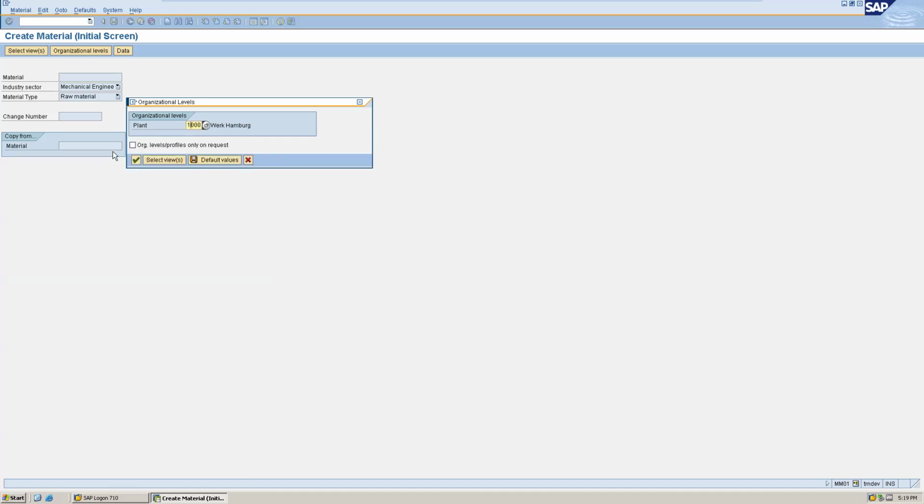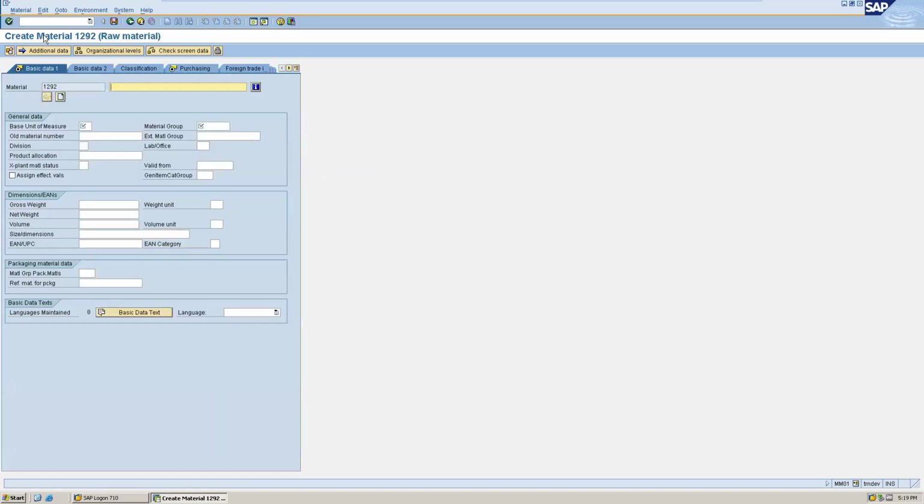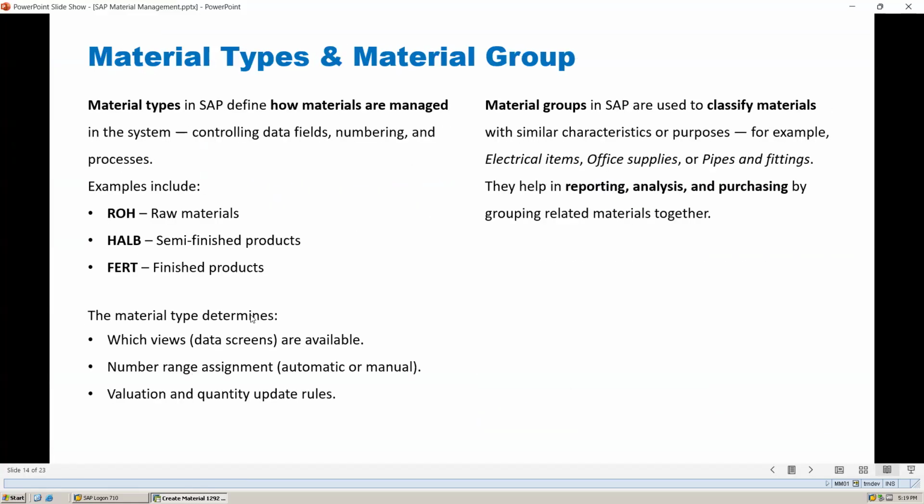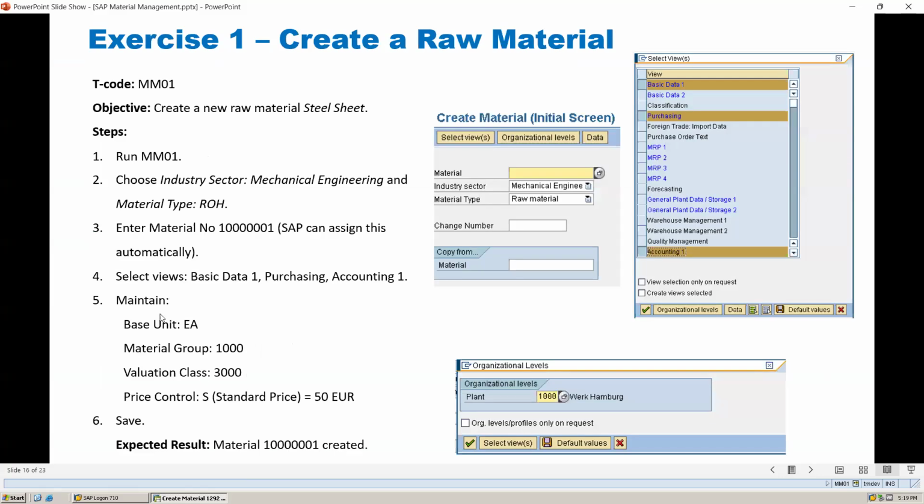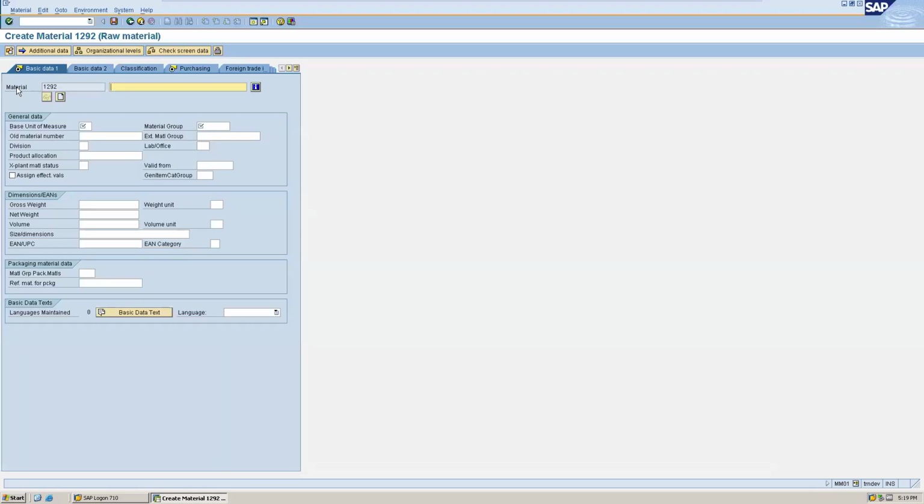Okay. So we continue again with this green checkbox, and then it brings you to the create material screen. And you can see in this case, we're trying to create a raw material. Okay. All right. Our example has asked us to call the material, what did they say? Steel sheet, right? Steel sheet. All right. I go back there. And here under the name, you can see that I told you SAP will assign a number automatically to the material. That's this number you have here. Steel sheet.